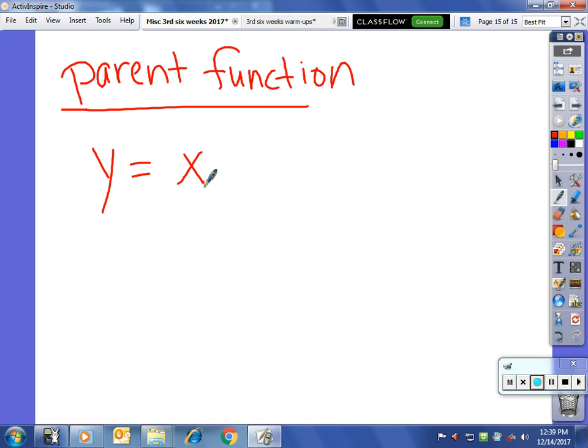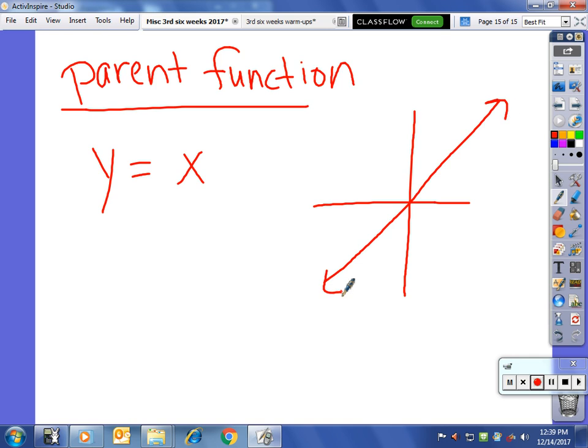The other thing is it can also change directions. Y equals x, we say that that line is going up. You read a line like you do a sentence. You read it from left to right. As I move to the right across this line, it's going up. How do you think I could make a line go down?